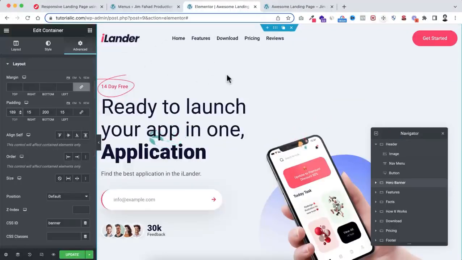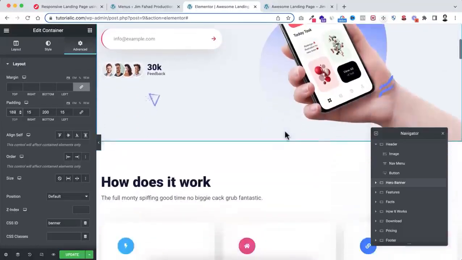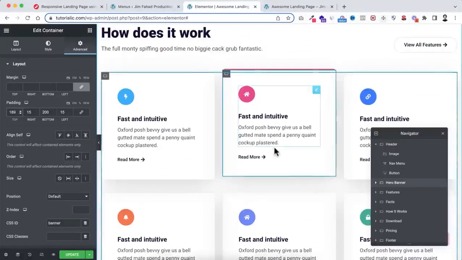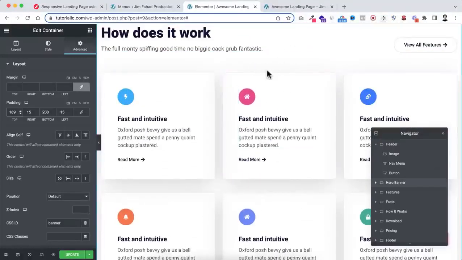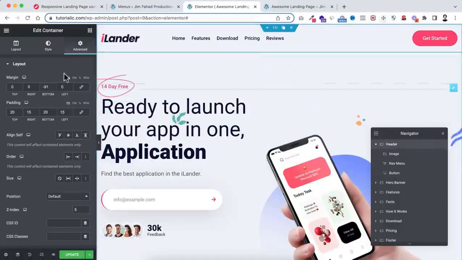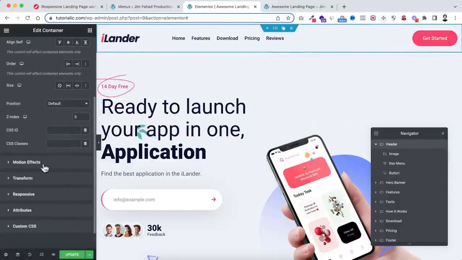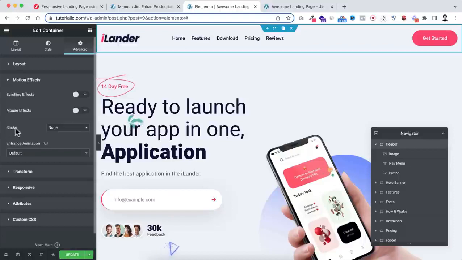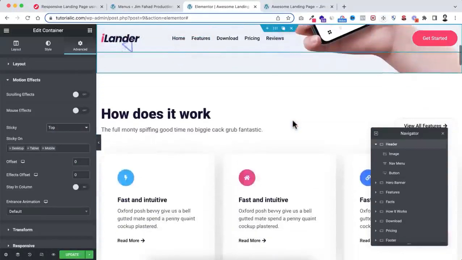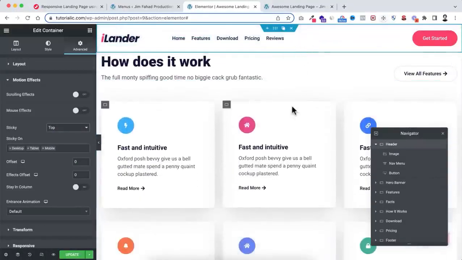Now it's looking decent. And the next thing I want to do, like I said, I want to make this header sticky, because if we scroll down to this area, we can no longer see the heading here at the top. So to make the header sticky, first of all, let's select the header. Now under its advanced tab, let's scroll down, open the motion effects, and from here I'm turning on sticky to top. So just have a look. If we now scroll down to the bottom, you see the header is still stuck at the top.